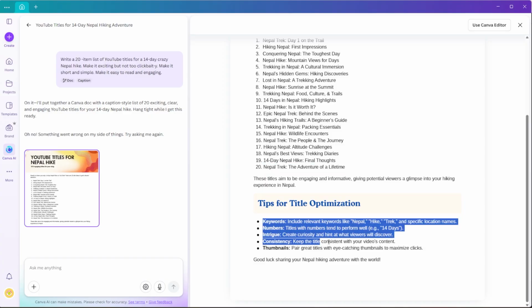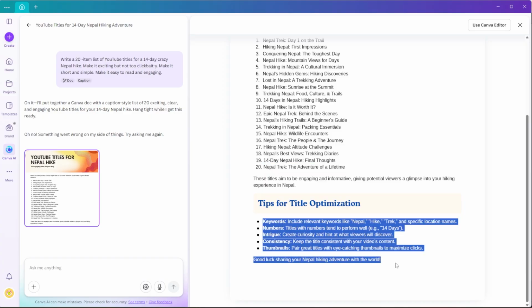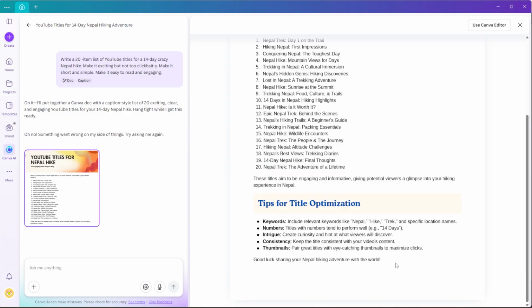And if you're happy with the results, you can use the title directly on your YouTube video, test different titles for A/B comparison, adapt the title for Shorts, Reels, or TikTok, or use parts of it for thumbnails or video descriptions. And if the titles aren't quite right, you can ask the AI to rewrite them to make them shorter, more clickable, more professional, or more dramatic. Just type in your new instruction into the prompt box and wait for the updated ideas.